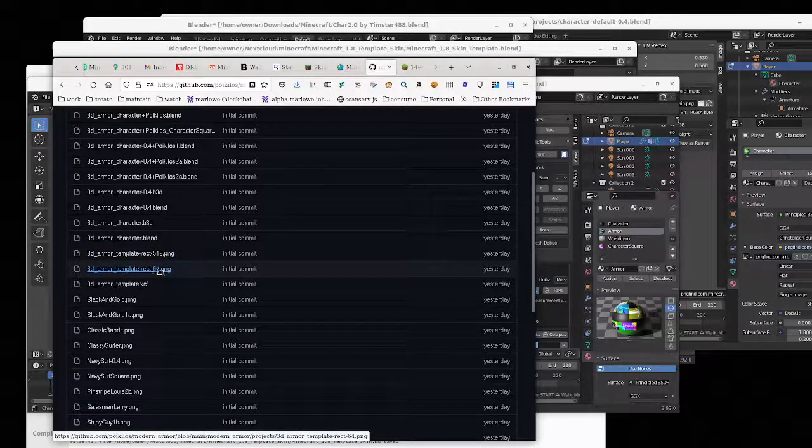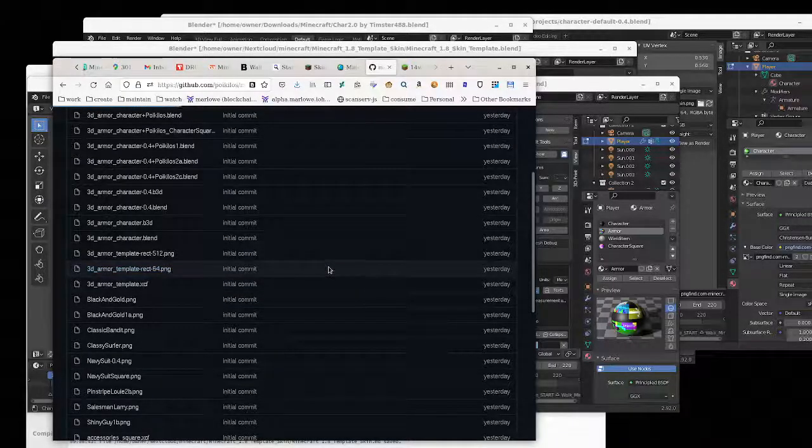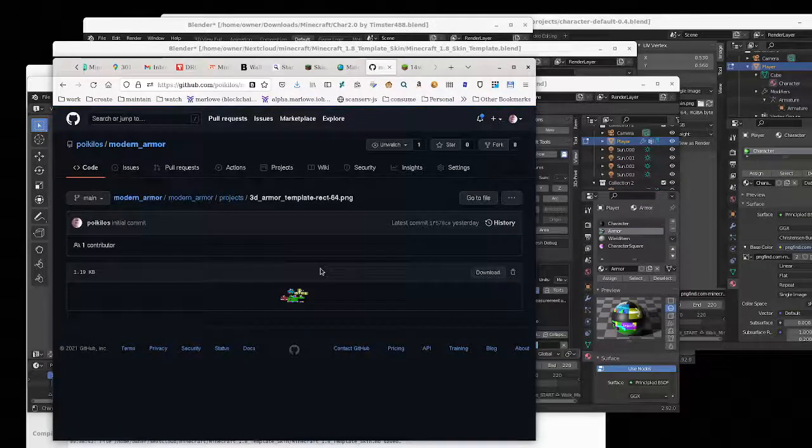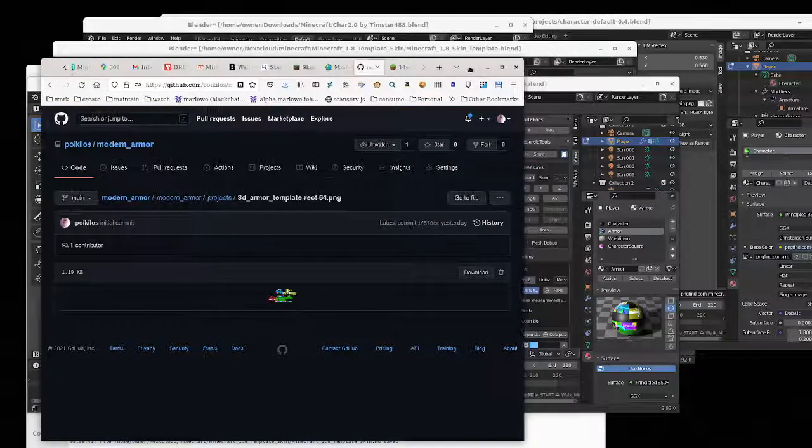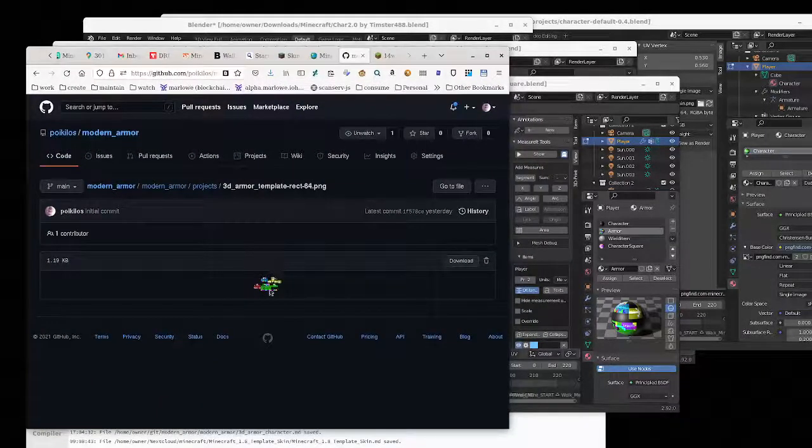3D Armor Template Rect. Now the armor normally is a rectangle, and that will not need to be changed to make the model compatible with square textures, because this is a totally different material ID from the character.